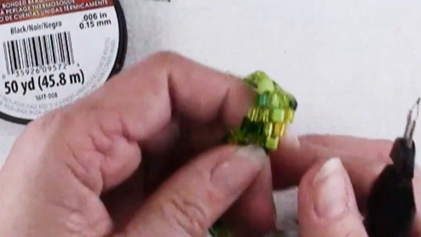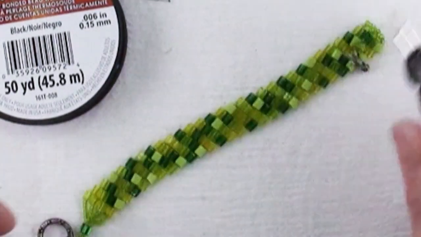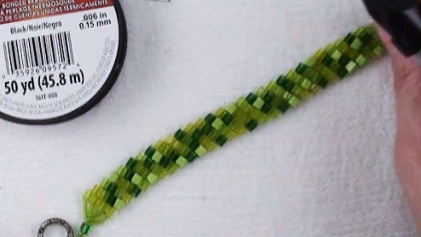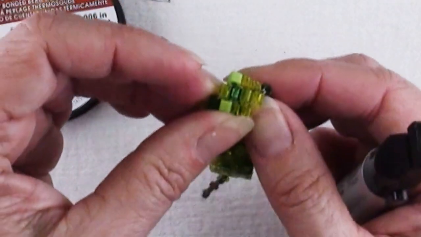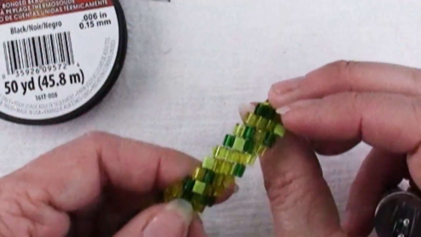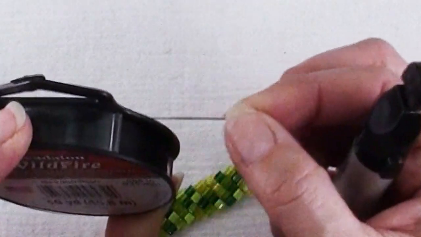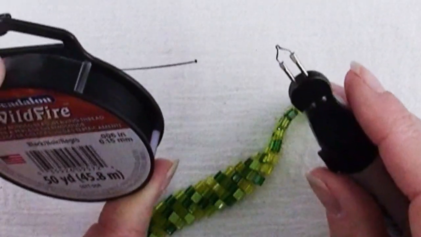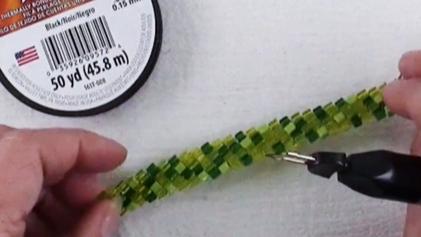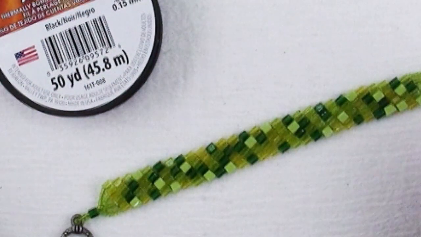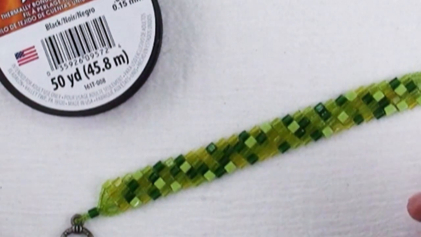Well, imagine you've finished your project and you were melting bits as you went along, and then you come to a bead and maybe it has smaller holes than these and there's a big melted blob of thread at the end. You're not going to be able to get your needle through it and it's going to cause you problems. So wait until you've finished all of your beading before burning down your thread ends.